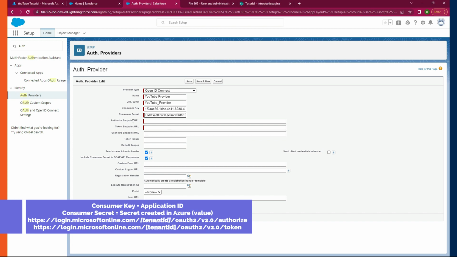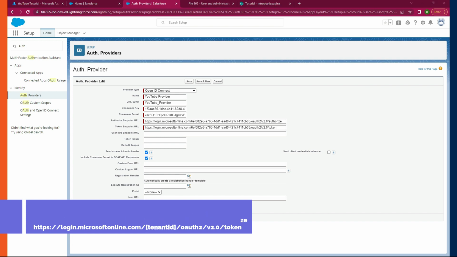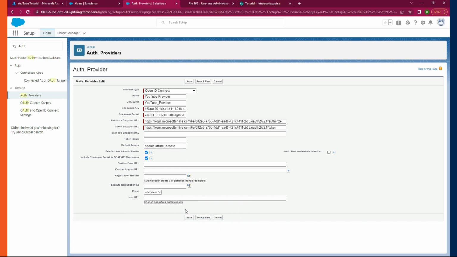For the authorized endpoint URL and the token endpoint URL, you want to take this link and fill in the brackets with your tenant ID. Do this again for the second one, and it should look a little something like this. Lastly, for default scopes, fill in openid space offline underscore access. Click on Save.